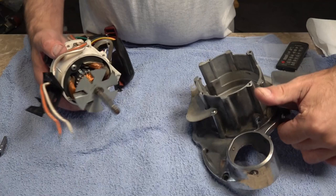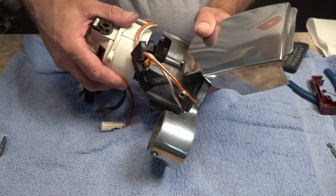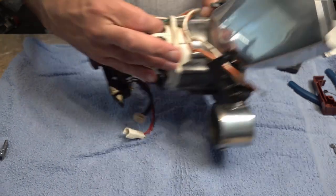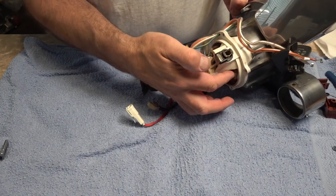Right, so now we've got our main body. So you've got the top here. You want your earth strap at the top, and it just slides in like so. With your earth strap, you might have to just feed it through, just so it lines back up there. We won't put that screw in yet, but we'll put our four screws in the back.